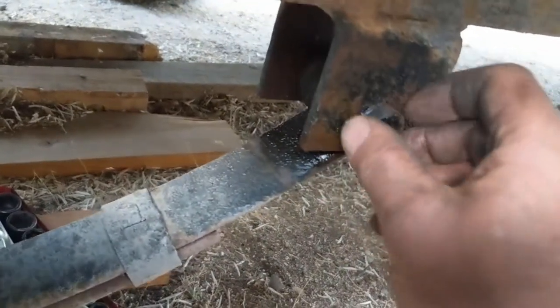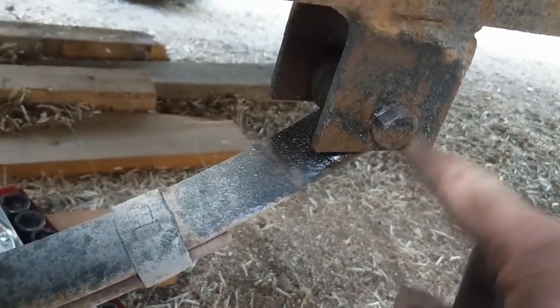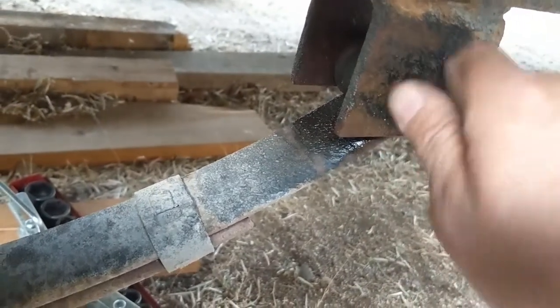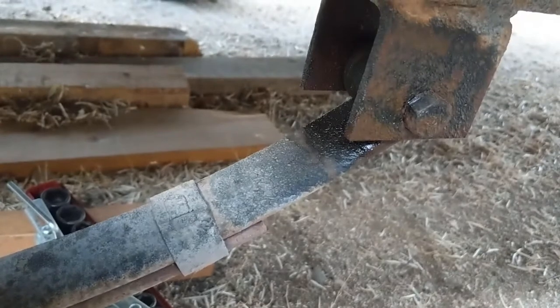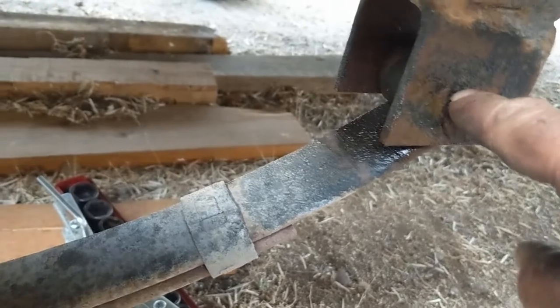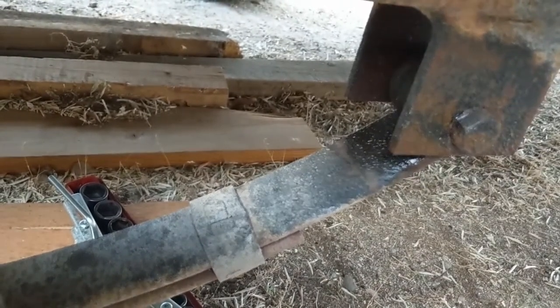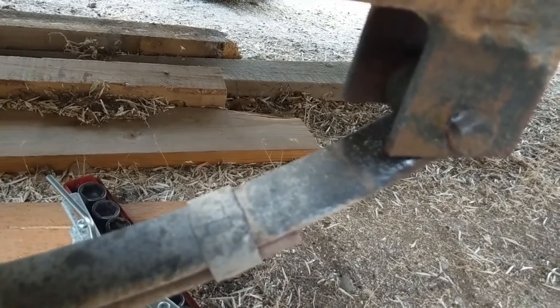Here's something I learned. The impact wrench takes the nut off the other side of that bolt — I'll show you that bolt when I get it out. I had put a big breaker bar on here and used that to spin it so I could drive it out this way, but that's not the right thing to do. These are splined, and there's also a plastic sleeve that runs through here. Especially on an older trailer, it makes sense to replace all those plastic sleeves — I did not do it this time.